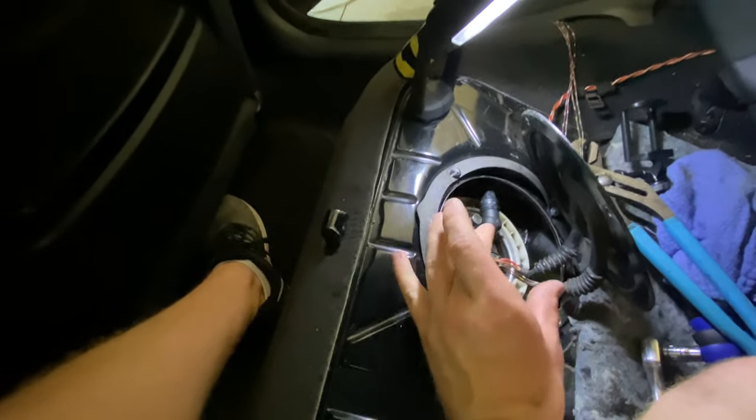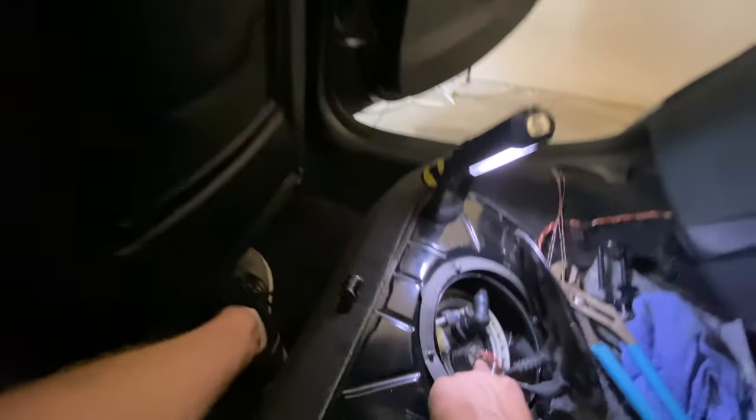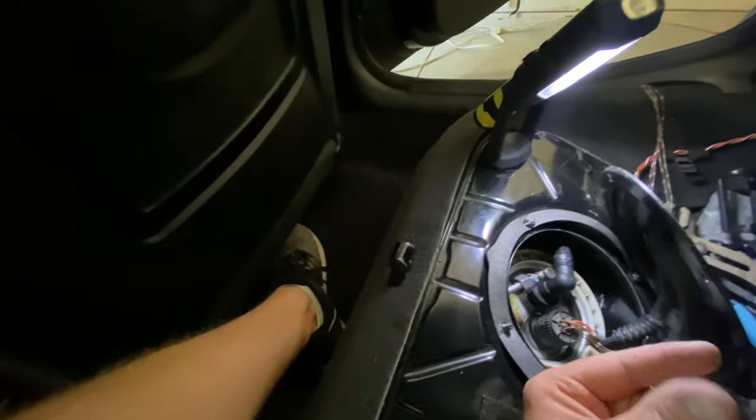I've been scouring the forums trying to figure out why the DME would not communicate with the car. We're going to start from simplest to most complex — it could be a wiring issue, it could be as simple as a fuse or an IBS connection. First thing to try: disconnect the battery for 15 minutes, press on the brake to drain the battery system, and that should supposedly reset the DME. I've got an update: I figured out why the fuel pump wouldn't prime even though there was power to the plug. On the bottom side of this plug, the fuel pump connector was backwards — one pin off — causing there to be power but no ground. I turned it around and it does prime. I've reconnected the battery after waiting a few minutes and we're going to see if it fixes the no-start BMW.